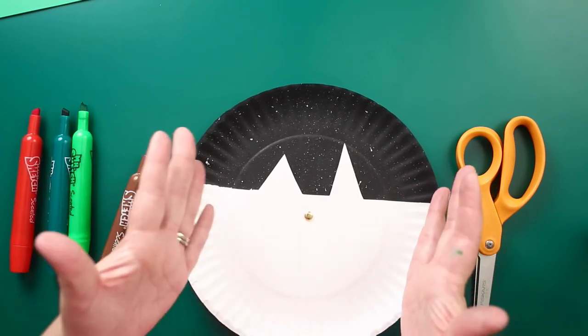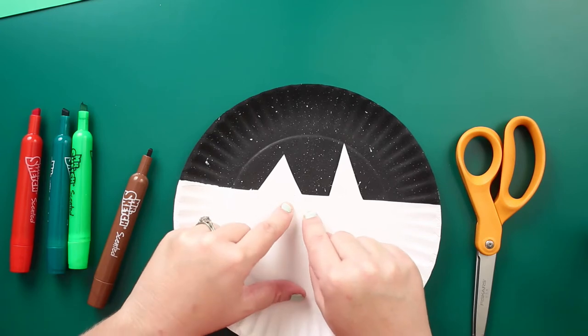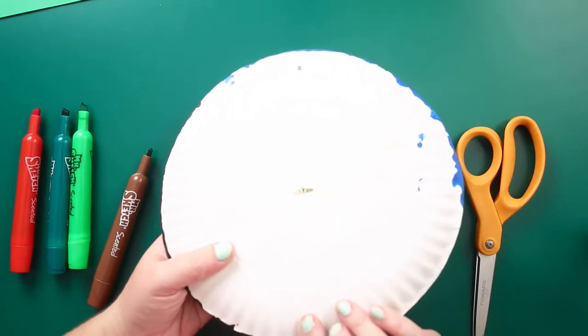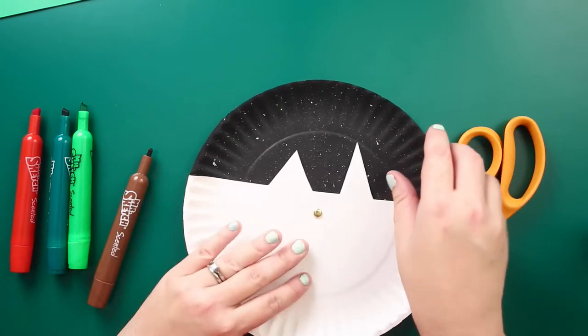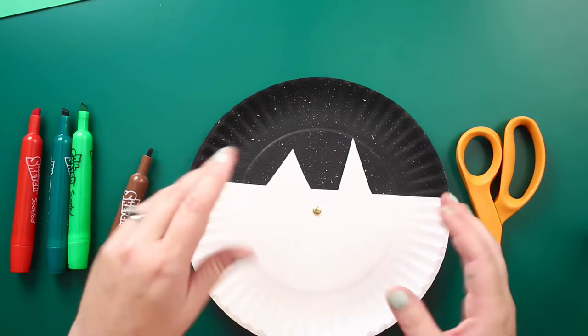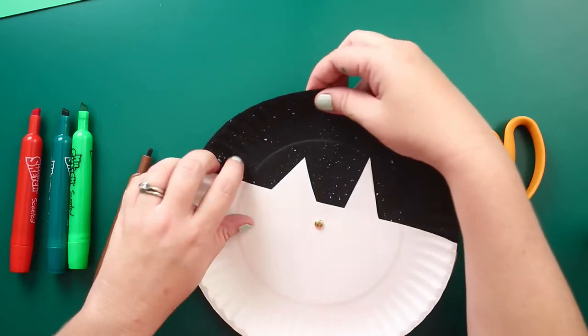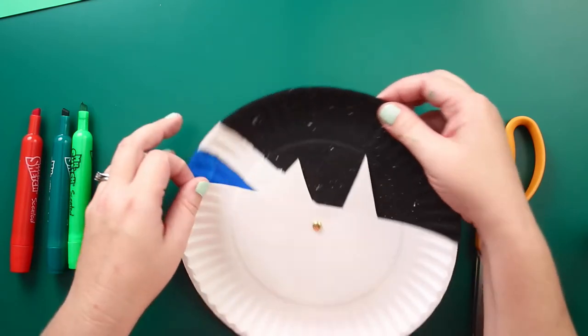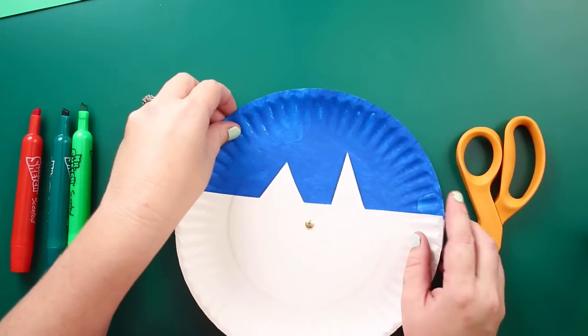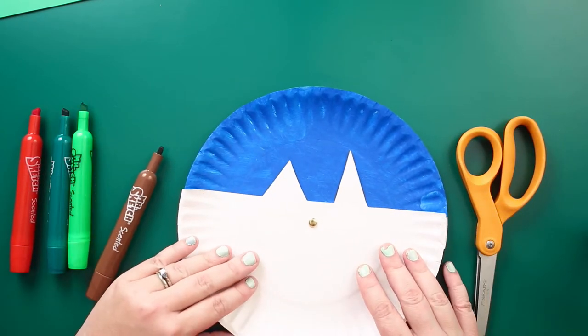Once it was all complete, I put my fastener right in the middle and closed it. Now we have two different times of day. We've got nighttime, or if we spin it, we've got daytime. Woohoo! So that's kind of fun.